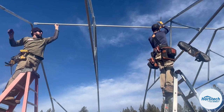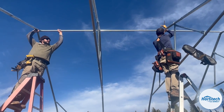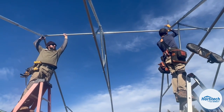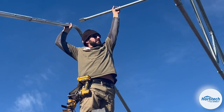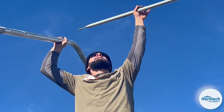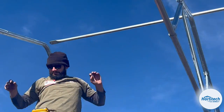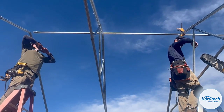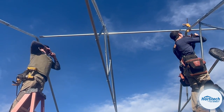Dude, hold on, I can put this in. I think we're good. Let me just shove it in there. Oh, there it goes. Good. How you looking? It's almost like we did it on purpose. Who would have thought? Those guys at the shop are all ready.